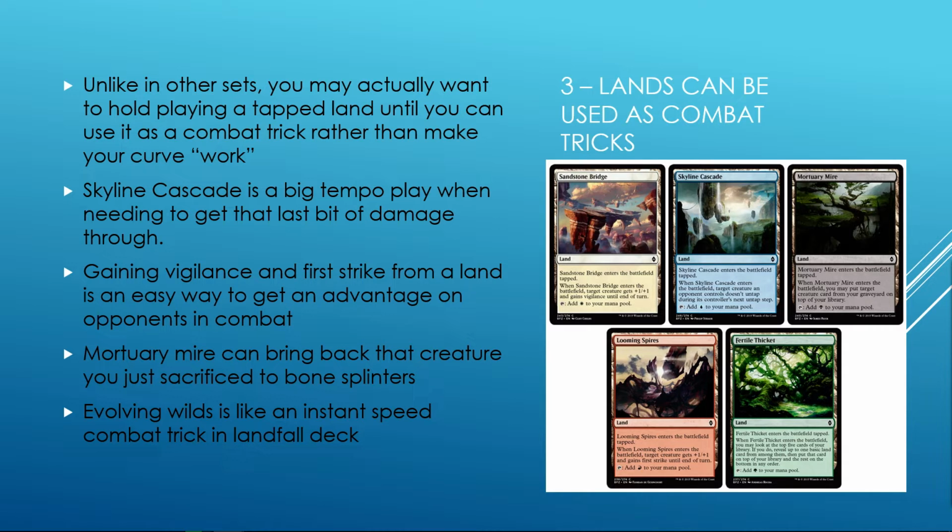And if you don't have a creature to put that on, you're not going to be able to take advantage of that combat trick. These are basically like combat tricks. And it's easy to forget that because they're just lands that come into play tapped. But you do want to use them appropriately.